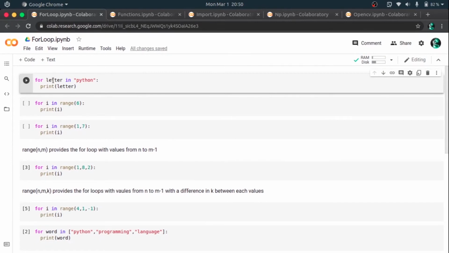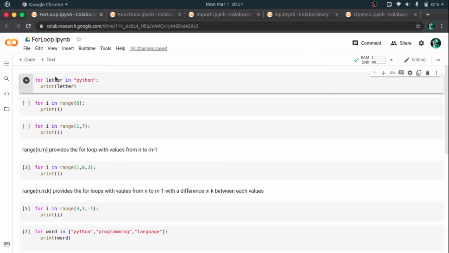For explaining the for loop, let's take an example. This is the syntax for the iterating variable. Here the iterating variable is letter, and this will be iterating over the string Python. For each execution, the letter will take a value in the string Python.